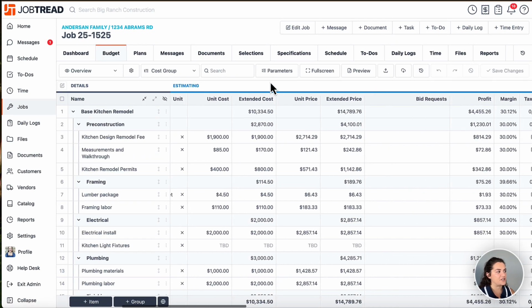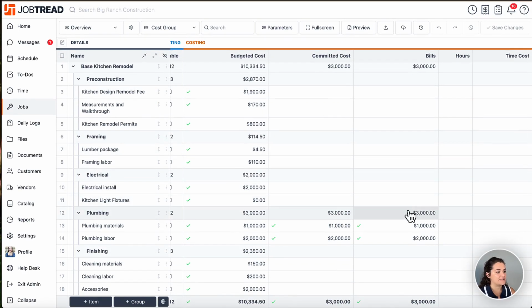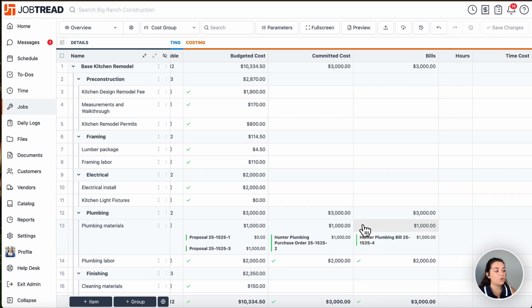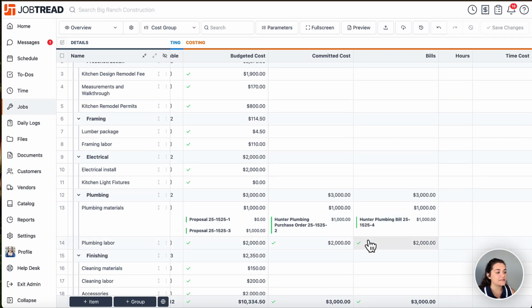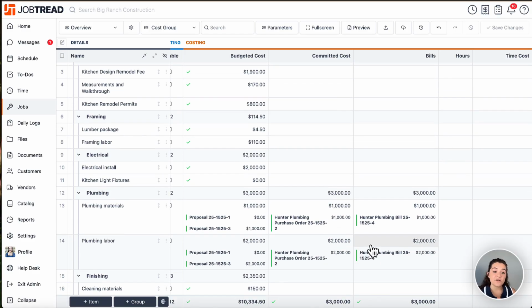If we go back to our budget, we are going to be able to go back over to that orange job costing section, and now the bills column has been filled out with all $3,000, which aligns with our committed cost from our purchase order and our budgeted cost from our customer proposal. When I click into any of the line items, I'm going to be able to see the bill from this approved number where it came from. As you can see next to the bills, we also are seeing our documentation from our committed cost, that is from our purchase order.